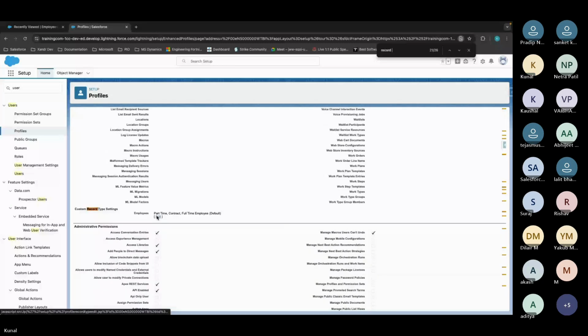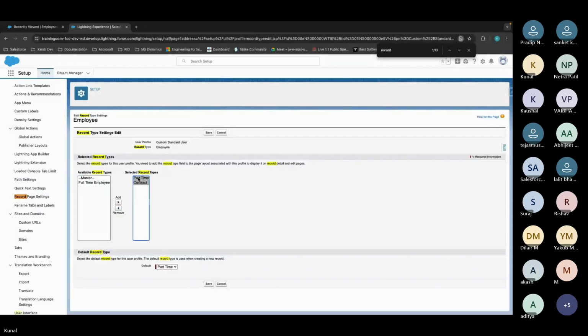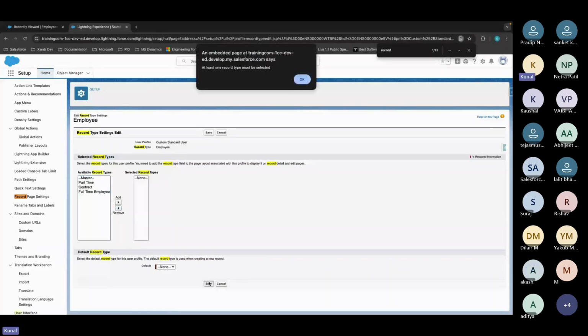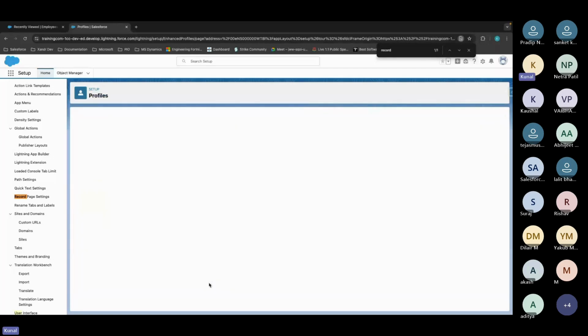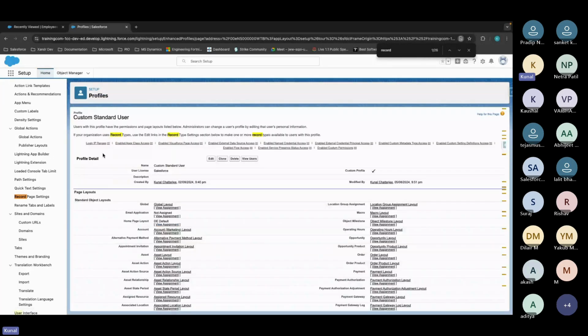Okay. And click on save. Okay, I have to provide one. Let's have just a master. Right? So I have removed complete access to the object and also to the record types.